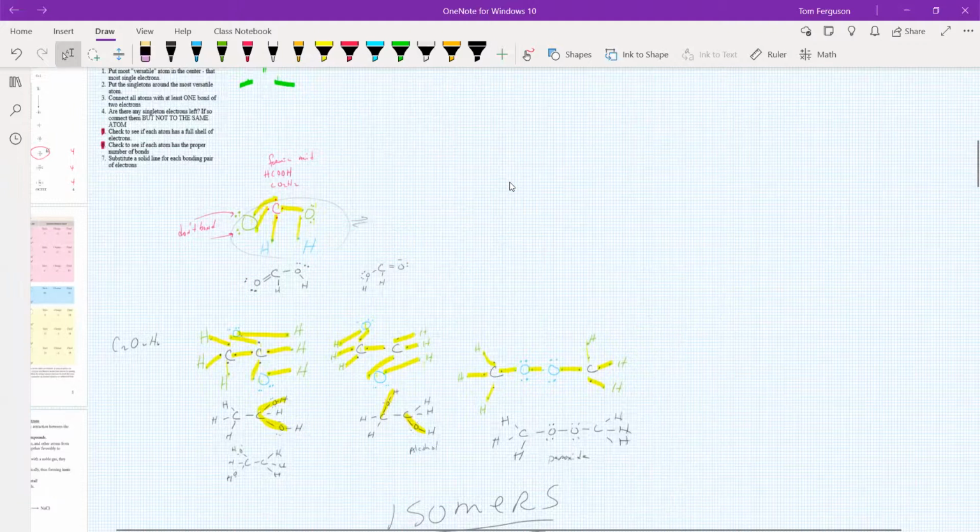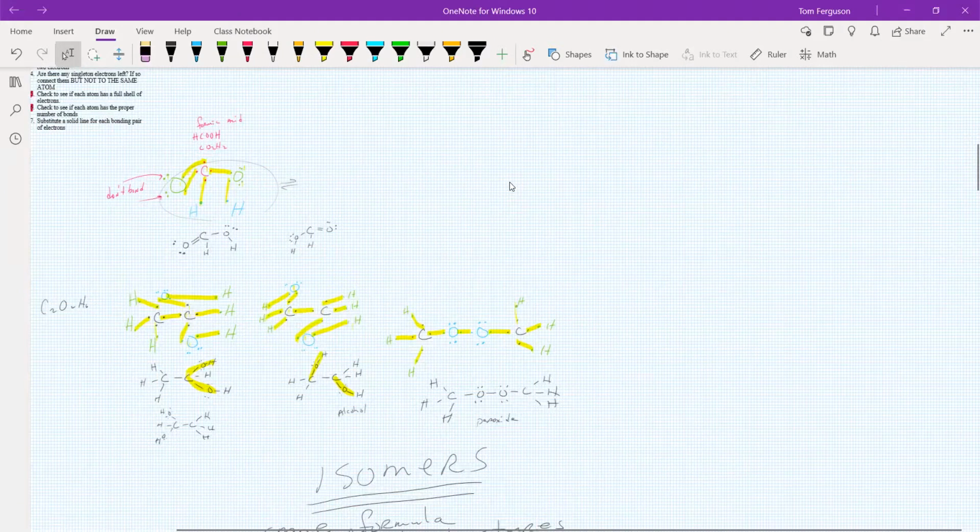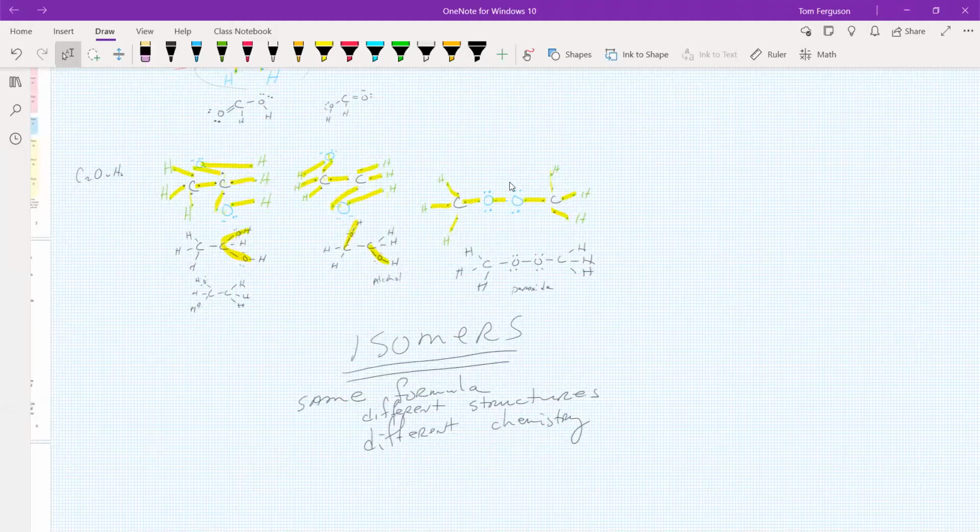Okay. So before I close, I want to do one more. Does this make sense, in this isomer where we have these 3 structures that are very different? Very, very different. Yet they all have the same C2O2H6 formula. And that's what Lewis wanted to fix. They had processes where they could come up with a formula, but then they couldn't figure out where to go from there. So by drawing these various structures, you can now say, does this act more like an alcohol or a peroxide?